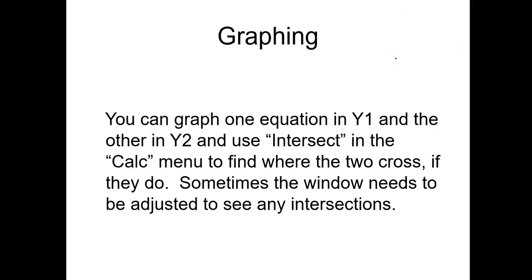All right, let's explore graphing with some of these examples we just did. You can graph one of the equations in y1 and the other in y2 and use intersect in the calc menu to find where the two cross, if they do. Sometimes the window needs to be adjusted to see any intersections. Okay, let's revisit 2x plus y equals negative 11 and x plus 3y equals negative 8.